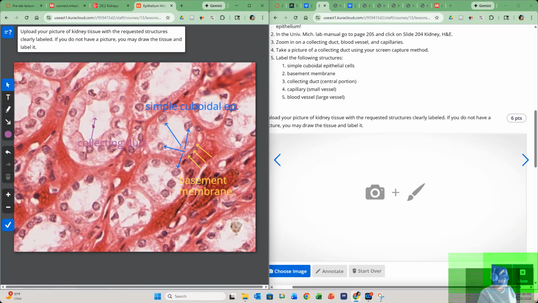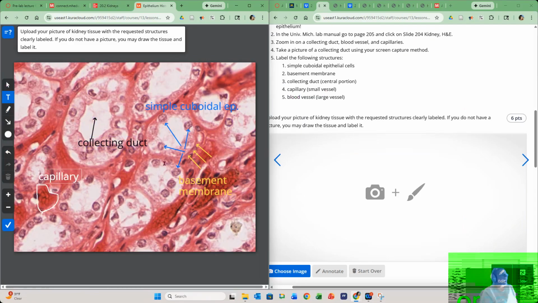Let's change that to black. Okay, capillary, we're going to point out a capillary. That's a really small vessel. I think I'll circle that. Let's circle it in white. Okay, there's my capillary.